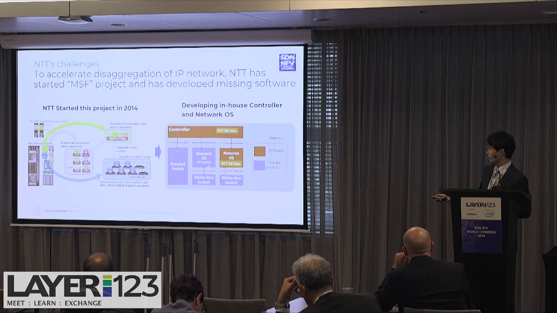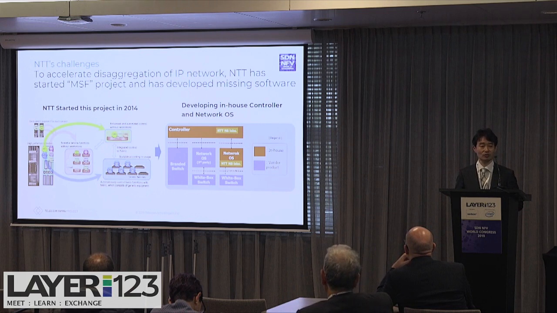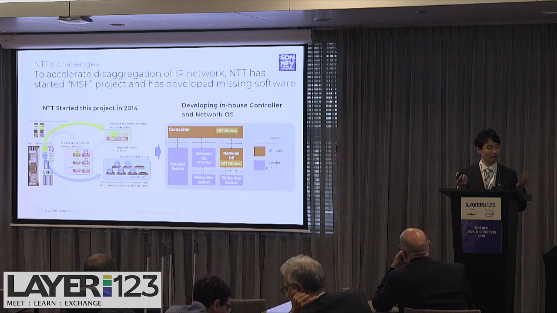Then, regarding network OS, at that time we needed an MPLS function for providing L3 VPN, but no network OS for white box vendors provided this kind of function. So we started to develop our own network OS maybe three years ago. Now we have this software, and we introduced it to our commercial network. But this looks like a Galapagos. We need more partners to show our requirements to.